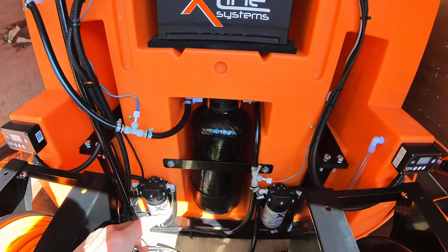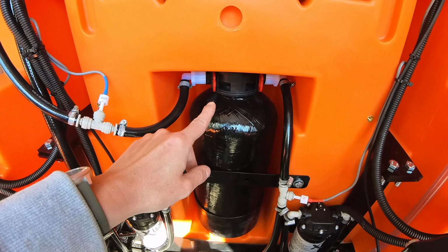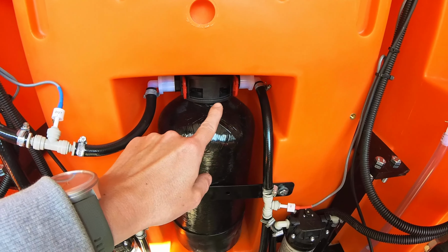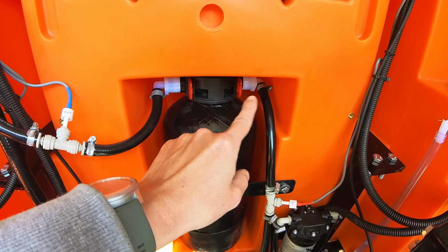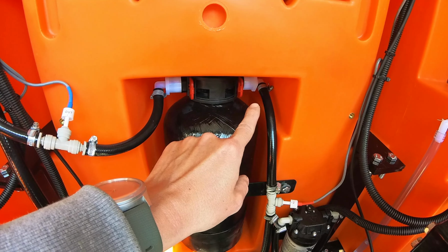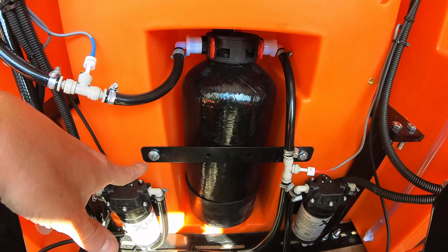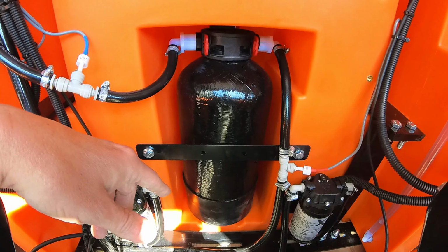We've put in a premium DI vessel, so this one comes with the quick release heads. So it has these red tabs in there, you can just pull them out and you're then able to eject the white ports, and that gets you easy access to the lid of the vessel. And then the vessel's strapped in with this DI strap, that's just going to keep it secure while they're driving around.